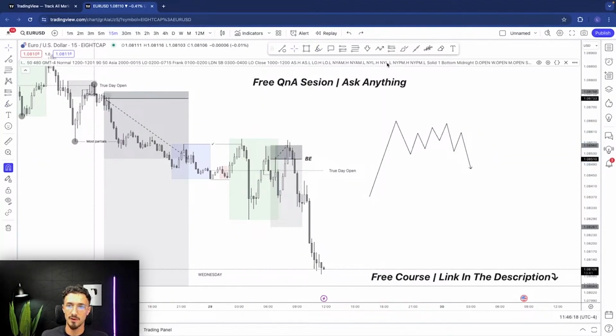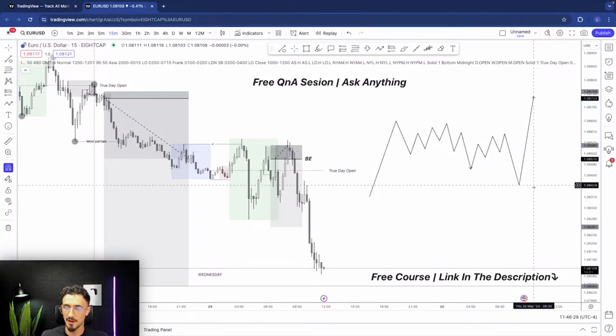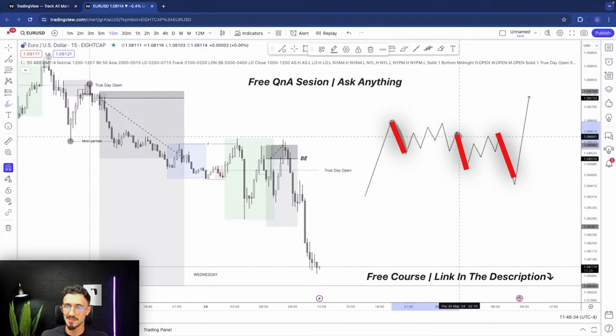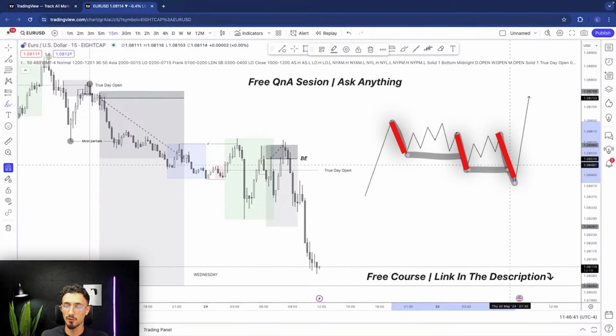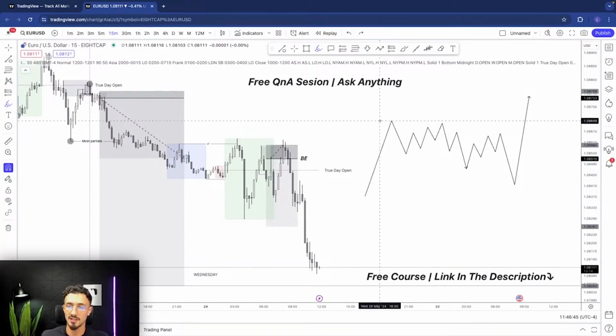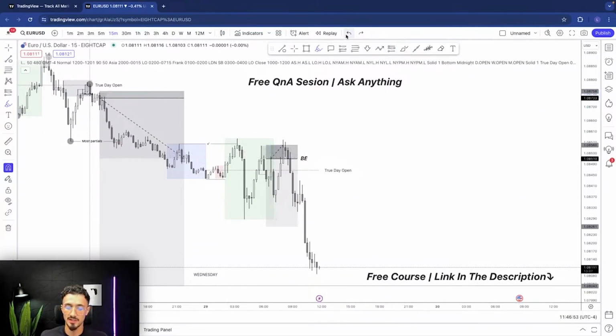Now, let's say, for example, we had that same one, and then the second one does, and then we have a bunch of other bullish candles, and then we have another bearish candle, and then we have a push up. Well, now what you can see is we have 1 bearish candle, the second bearish candle that closes below the first one, and then the third bearish candle that closes below the second one. That is a 3-candle consecutive move, right? There are 3 candles in the opposing direction in between the swing high and the swing low. Therefore, that constitutes being a pullback. So I hope that answers the question of understanding pullbacks.